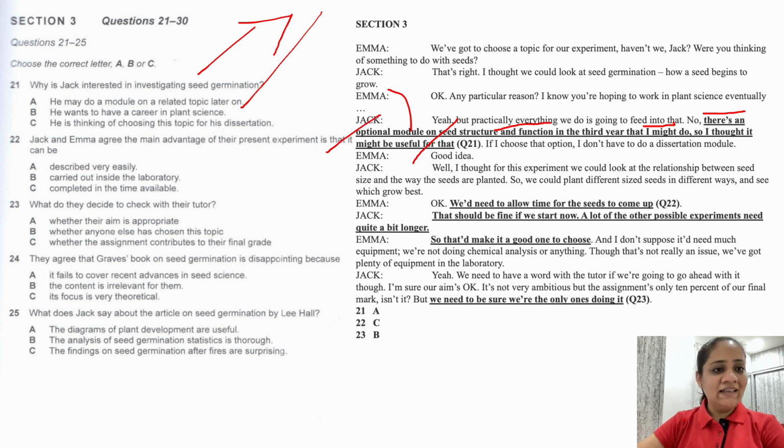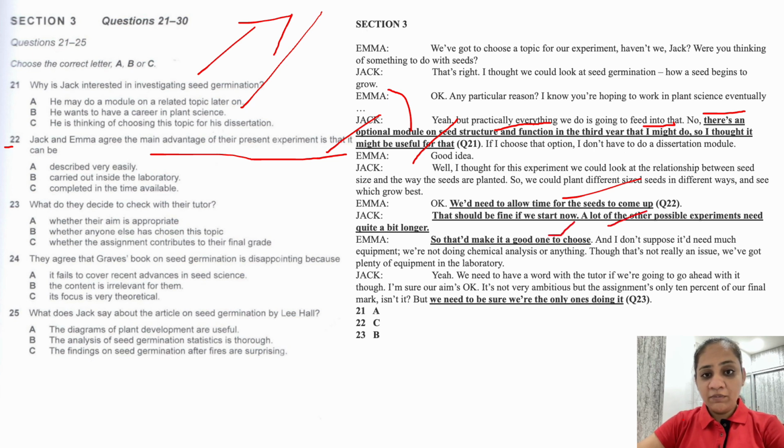Okay, fine. Let's see question 22. What we have discussed is that we have to focus on the two speakers, Jack and Emma, as well as the main advantage of their present experiment. So you have seen here: we would need to allow time for the seeds to come up. Okay, so that should be fine if we start now.